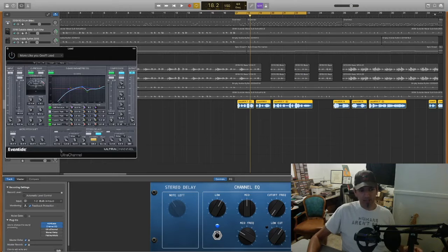This plugin, the Ultra Channel, Eventide Ultra Channel, is a free one. Was a free one. I don't know. I got it 5-6 years ago. It was definitely free then, and I love it. It has so many possibilities, so many presets, that it's amazing. So yeah, I gotta load them and all that stuff. But I've got this one saved the way I want it for the vocal.